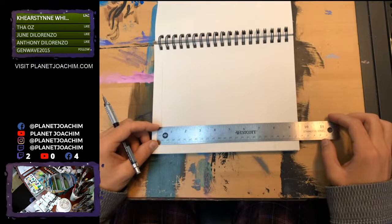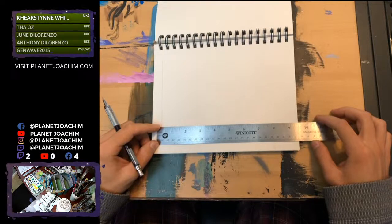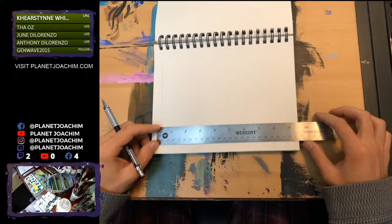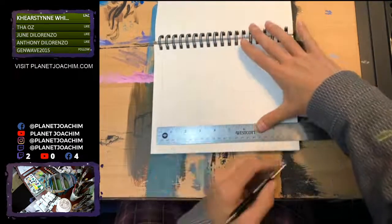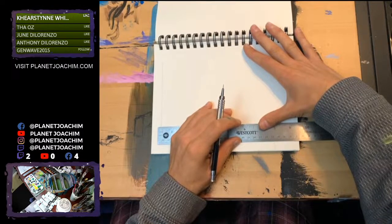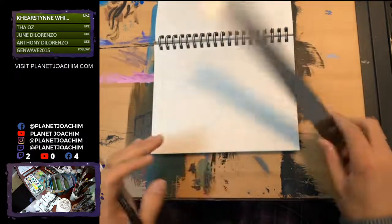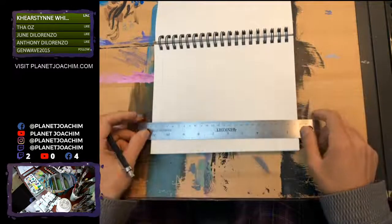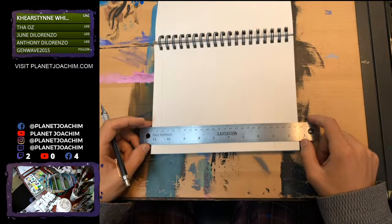Speaking of OCD, it's definitely something I am too, because I'm a perfectionist when it comes to what I'm doing in my art. But I've had to gain the wisdom to let some of that OCD-ness go in order to let the art flow a little bit more. Otherwise I find myself getting too concerned about my lines being so perfect, and then next thing you know, I've spent all this time erasing and trying to get one line right when I could have finished out the idea. And I found it to be much more quality to get the idea out, the overall idea, more than the details. Save the details for the last thing. So I allow myself to get lines wrong here and there, slightly off. And it adds some style and also allows me to get through the drawing and complete the idea, like I said.